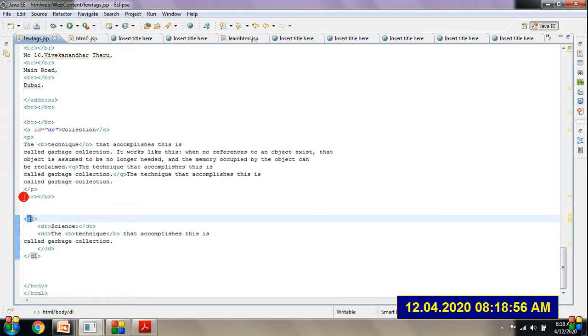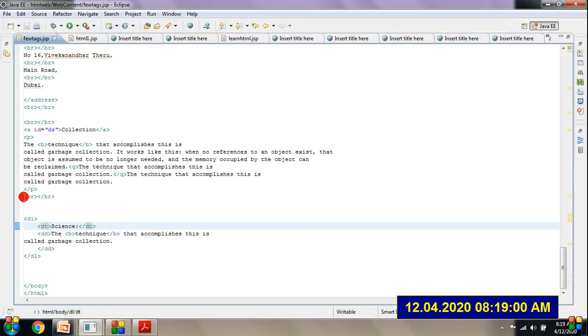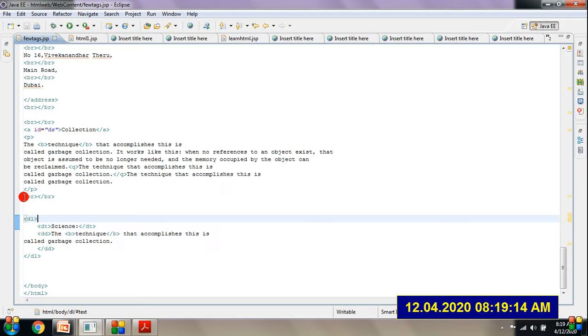Let me repeat it. DL stands for definition list. Definition list is used to have the heading and the description of the heading. So definition list is used to have the subject and the description of the subject. That is the purpose of definition list.